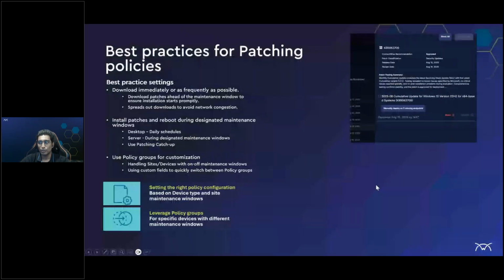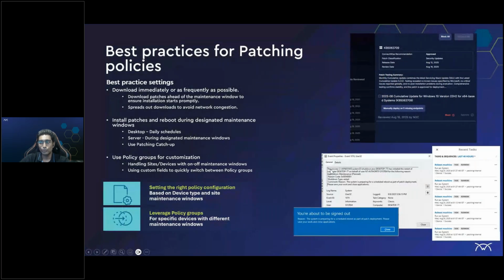And last but not the least, talking about reboots, one of the features that we will be introducing soon is a way for you to customize the message shown to the user. So today you do have a way to show a notification as part of a pop-up, but what users generally end up doing is ignoring that pop-up window. You would have users reaching out to you saying, hey, my machine's rebooted and I don't know what happened.